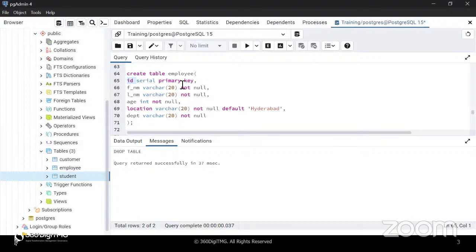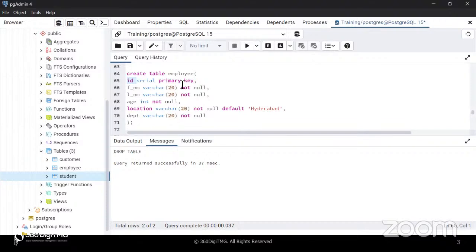But imagine if you're dealing with a very large organization, how do we keep track of how many records or employees data we have already entered? And while entering the new employee's record, every time if you have to go and check what was the last number, and then take the next number and assign it to the new employee, it would become a tedious process. Okay, how about automatically incrementing the ID column?